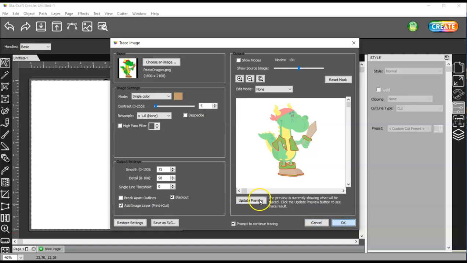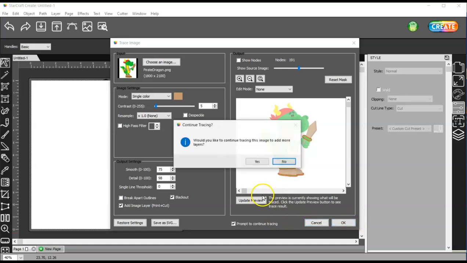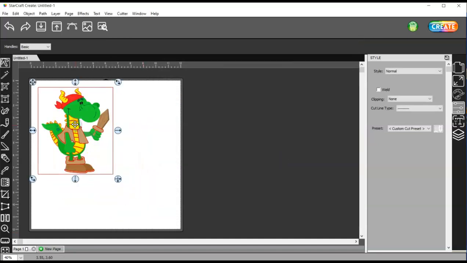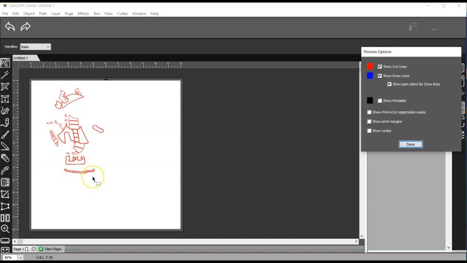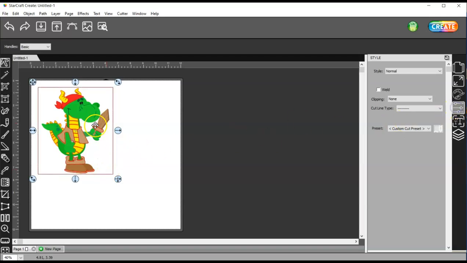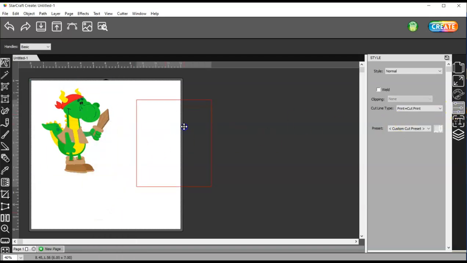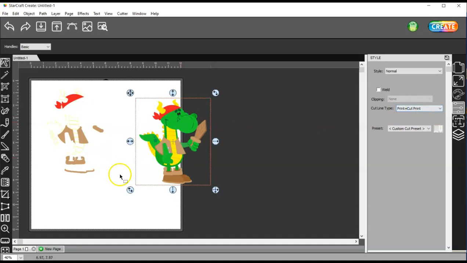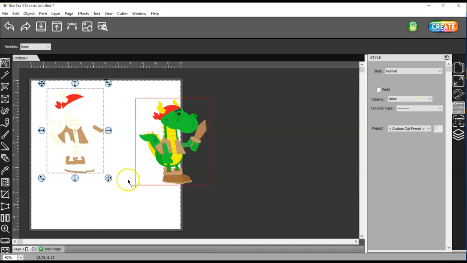and choose OK. And I think there's about 3 or 4 different greens of him, so I'm not going to go through all that. You get the point. You can trace by color a PNG file with a transparent background, right? So if I choose OK and then I choose no, then you can see that I have traced what I have traced, all right? And again, you want to go to your style panel and make sure you ungroup these, and you want to make sure that this is set to print and cut print, and these are set to print and cut cut, okay?